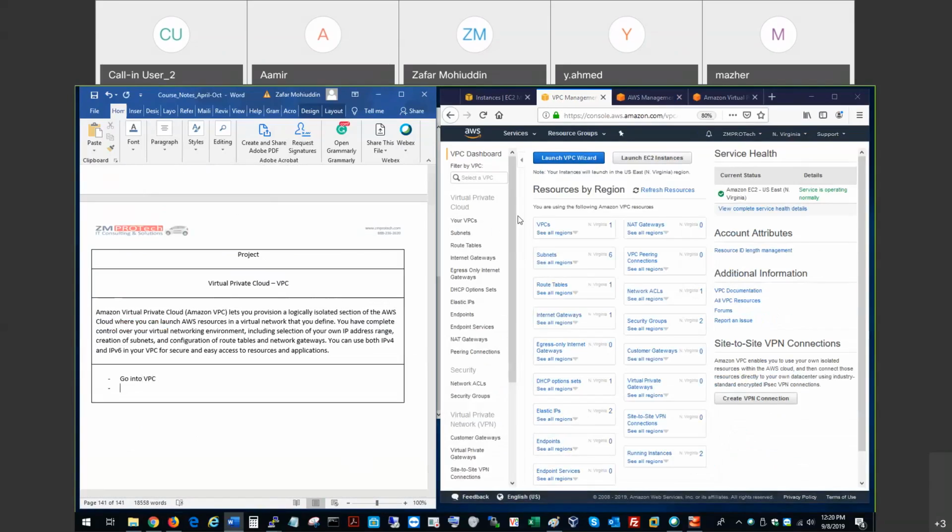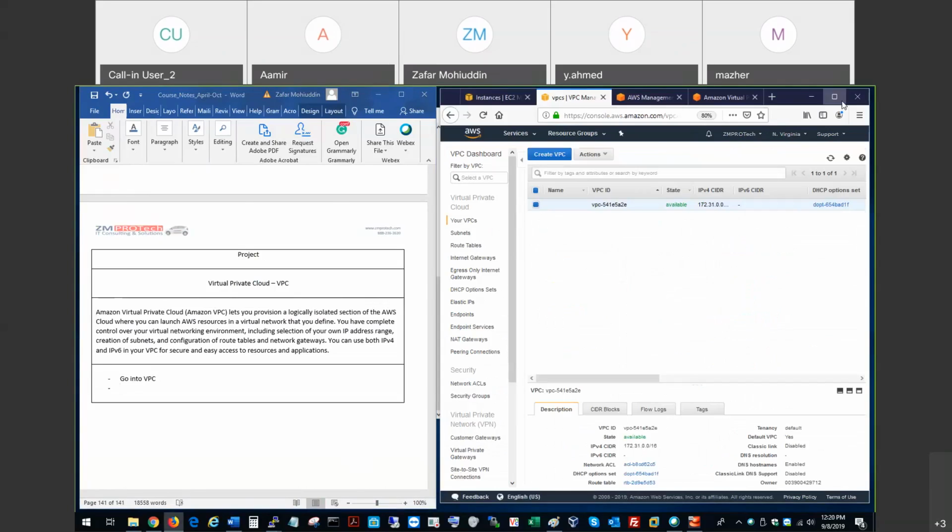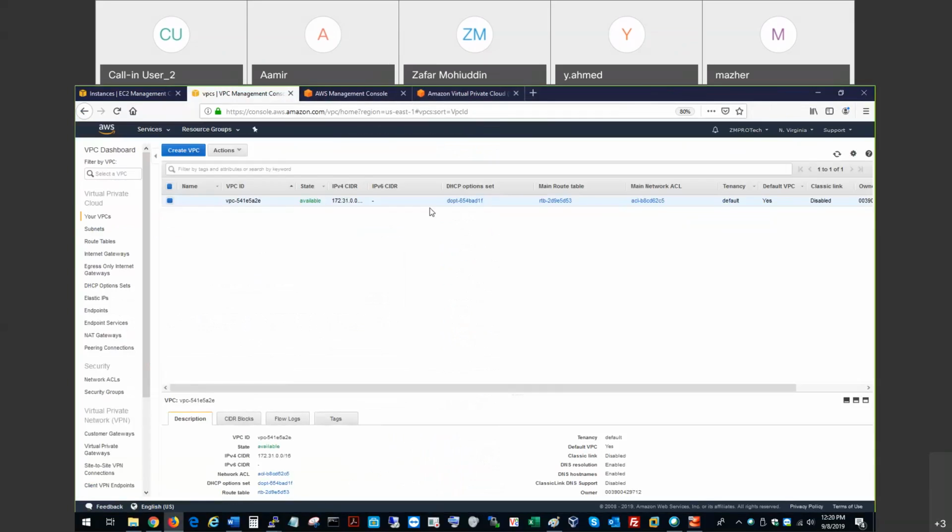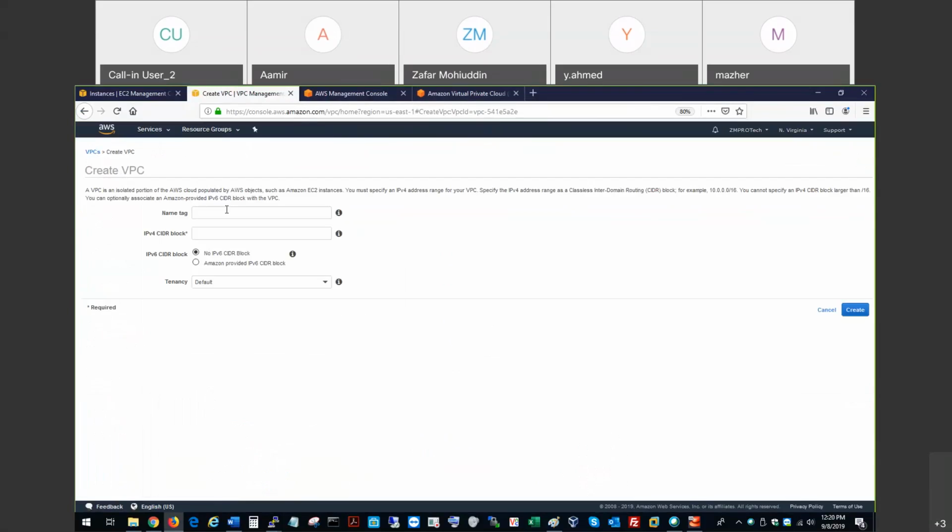Okay, from there you just click on VPCs. There is a default one. By default there is one created here. So what we're going to do is create a new one. We're going to name it ZMPT VPC.